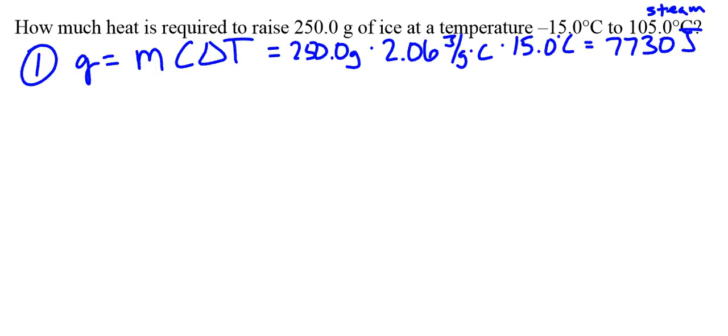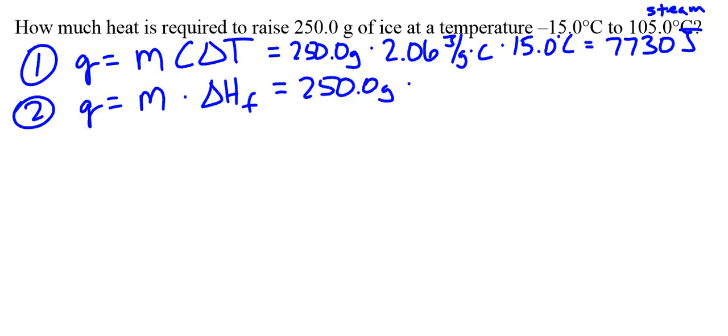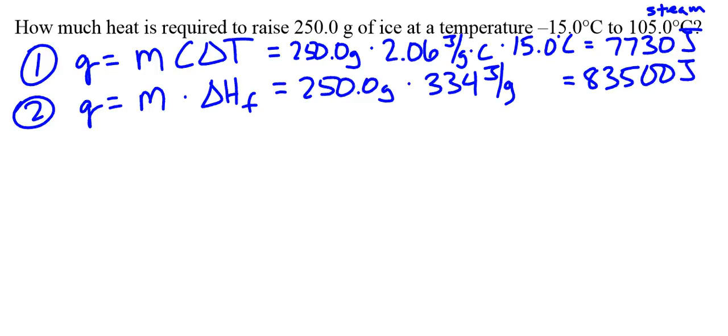I'm going to write kind of small because, like I said, I'm going to try to get it all in one slide. Step 2. Q is equal to, now what am I doing here? At this point I've given enough heat to get to the melting point, now I need to melt it. So this is going to be mass times the ΔH of fusion, which is 250.0 grams times 334 joules per gram. I work that out, 334 times 250.0. In this case, we end up with only 3 sig figs because that's just how the math works out: 83,500 joules.